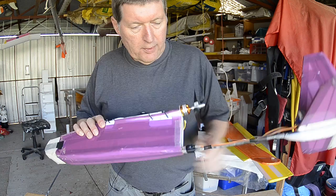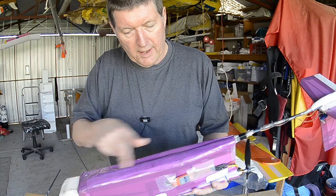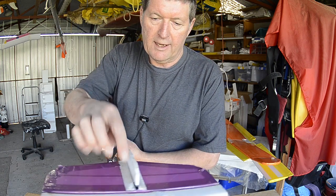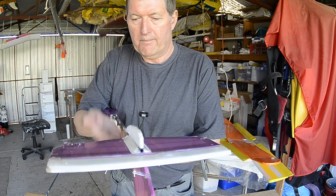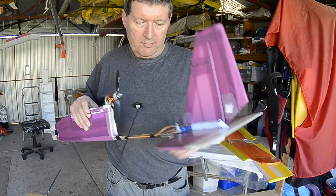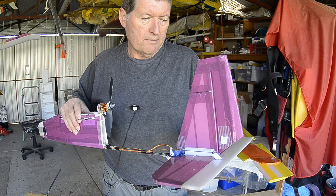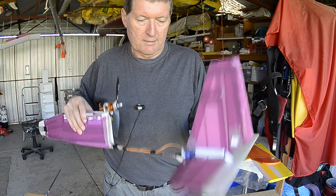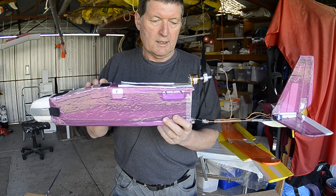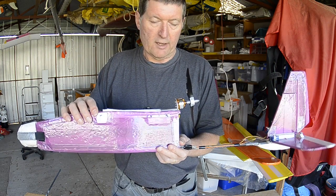To attach the fuselage to the boom, I have two strips of foam either side of the arrow shaft, with lots of glue in between and tape over the top. Same with the tail — two strips of foam glued onto the arrow shaft, shaped down a little bit. One problem with just having a single boom is that the tail is quite flexy, though I don't think it really matters for a beginner-level plane. With the motor up high it can tend to push the plane over, so a little bit of forward angle on the motor gets rid of that tendency — you just have to fly the plane and try it.